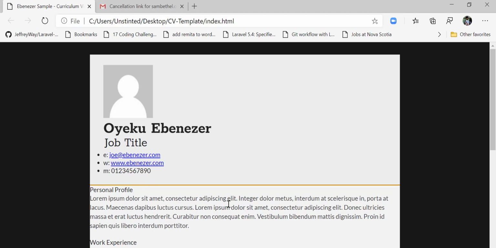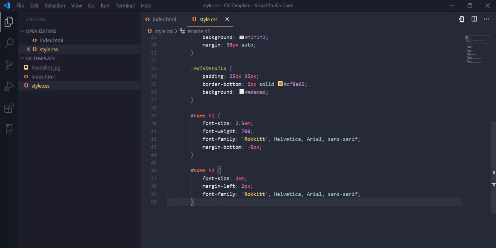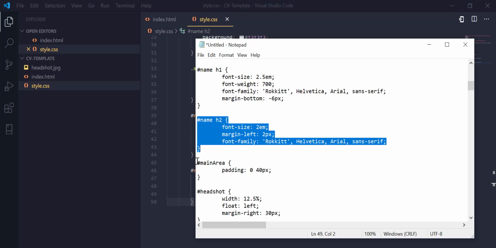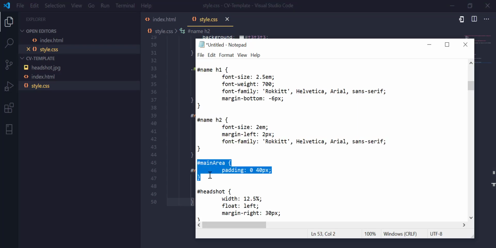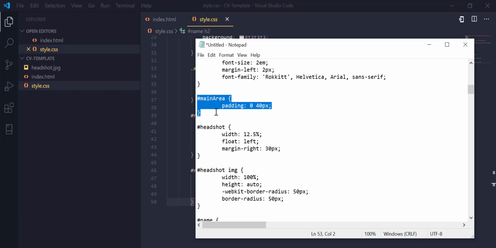Now we are coming down to these contact details which we talked about at the beginning of this video. Now I'll go to my text editor again. The files, which is the main area, the padding. Okay, let me copy this again. I'm doing all this just for you to see. You too can work with it. You can tweak it, edit it the way you want, and you see the difference. It will change dynamically. Now I'll paste it.